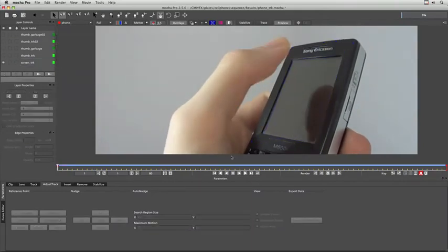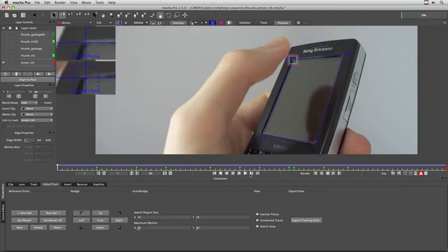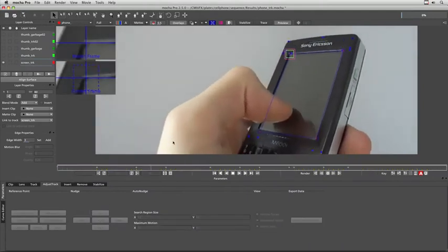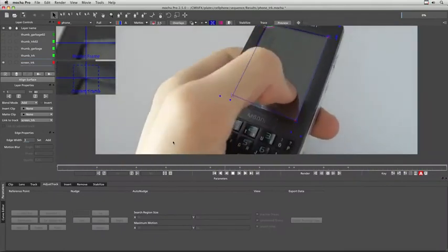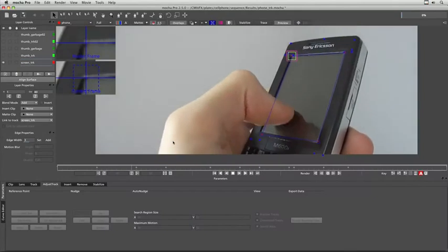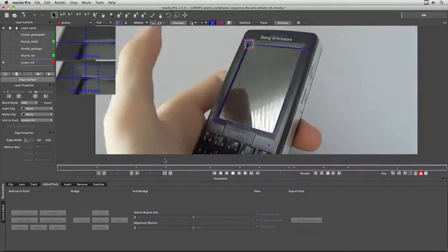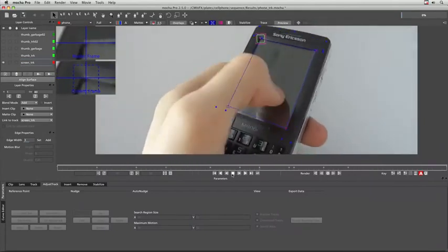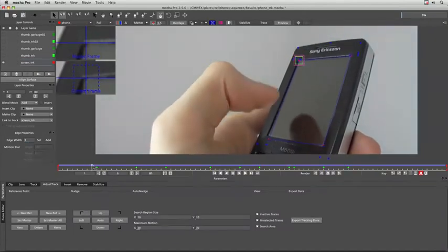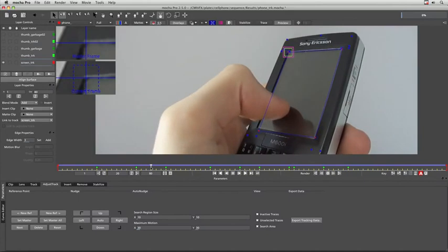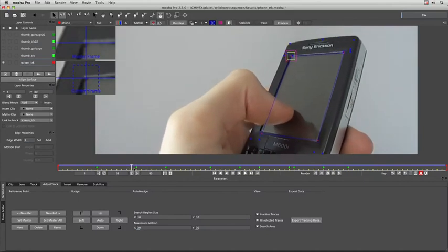I will hit play, select the layer, and review the reference point in real time. There is some sliding on the beginning of the timeline. So I will try to find the place where the sliding is happening, and it's here.